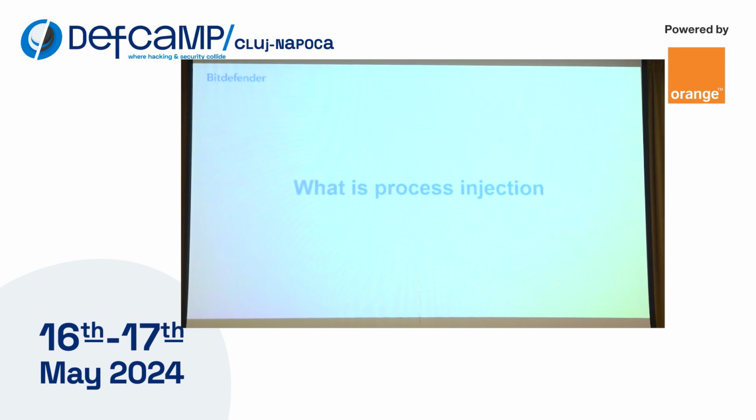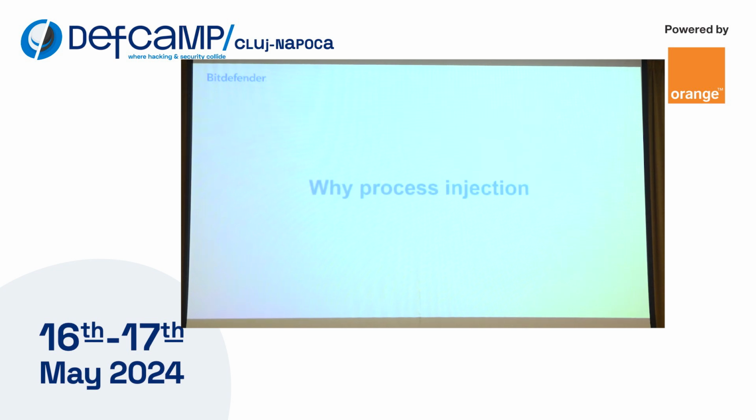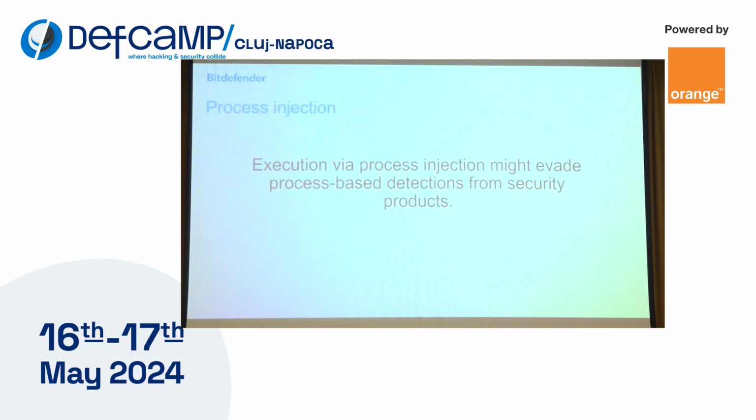Now, what is process injection? Well, process injection is a method used by malware to execute arbitrary code within the context of a separate live process. Now, why would malicious actors use process injection? Well, the reason is simple. Executing code within the context of another process might evade process-based detections. Think of a complex program like a browser, for instance. Some of you might know that a browser doing some shady business is just another Tuesday. It just happens. And we tend to ignore it when developing defense solutions because it's for legitimate purposes.